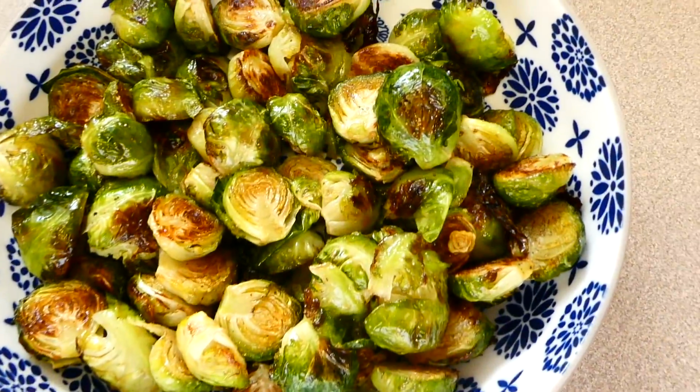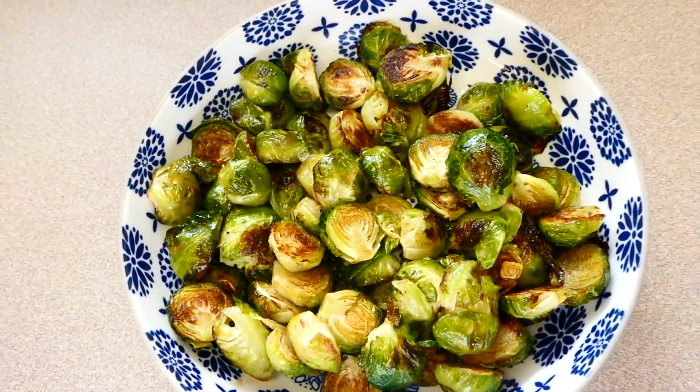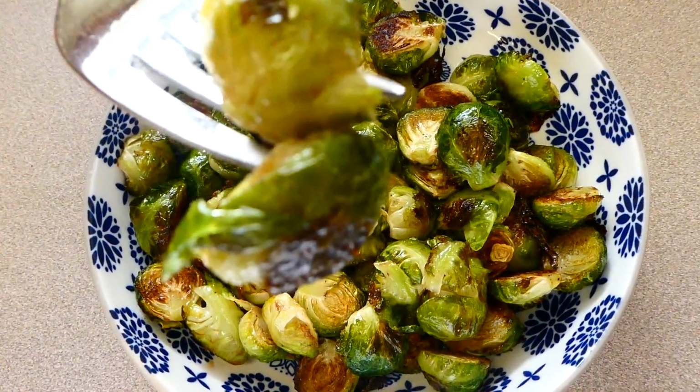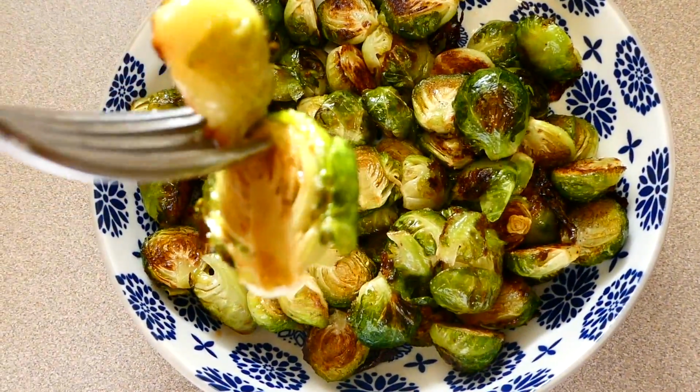Here are my Brussels sprouts in my serving bowl. These came out really super good. We just love making Brussels sprouts on the side for holiday dishes. They just are super simple to throw together. Also, Brussels sprouts have great nutritional value.